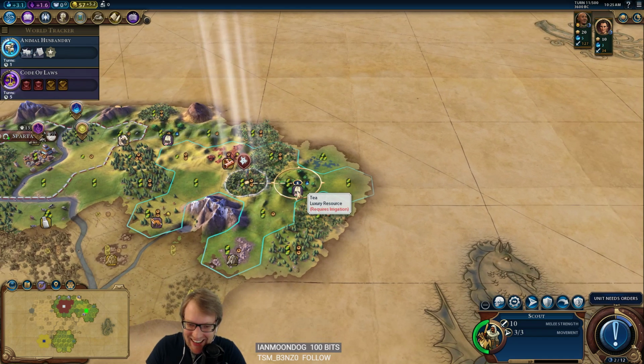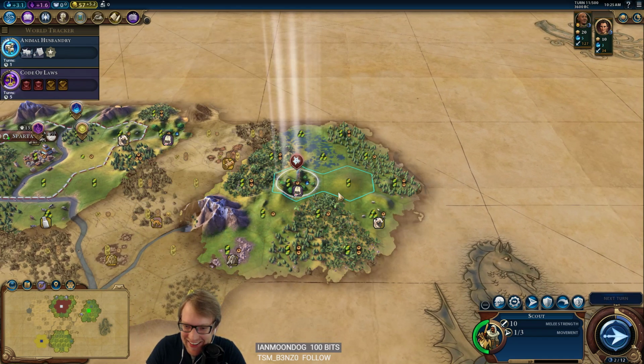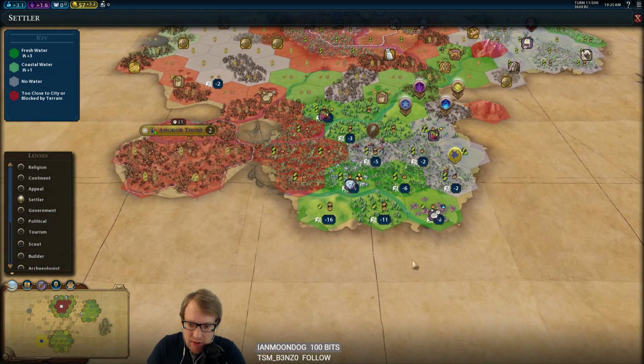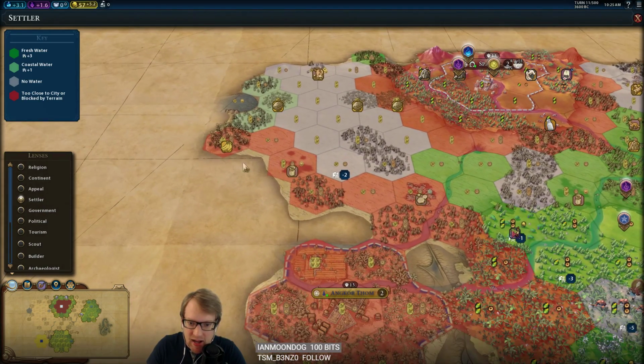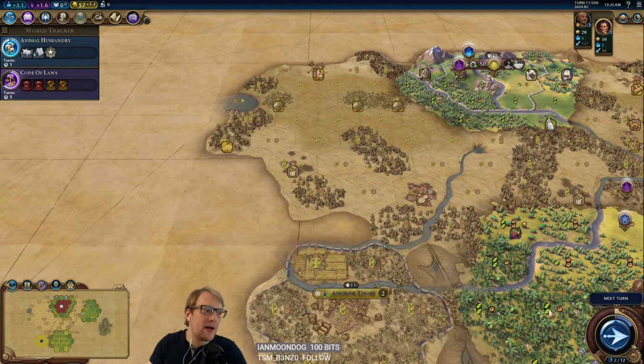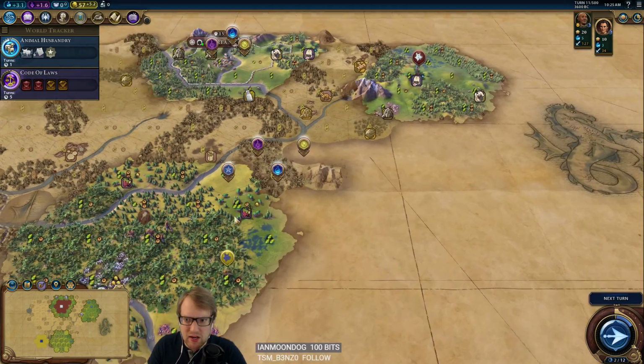Gluten. How you doing, buddy? So we keep using our settler lens to see if we know that there are neighbors. They're not. He has settled his second city over here already. Yeah, you can ask. I live outside Chicago, Ben. Like Midwestern boy.